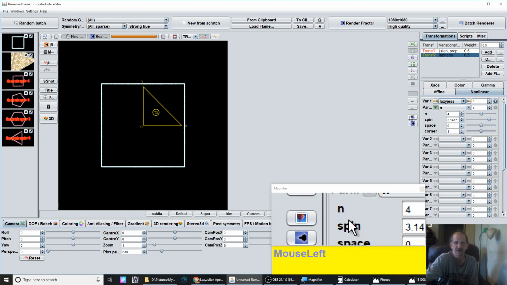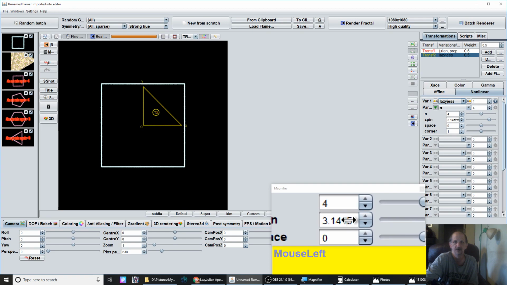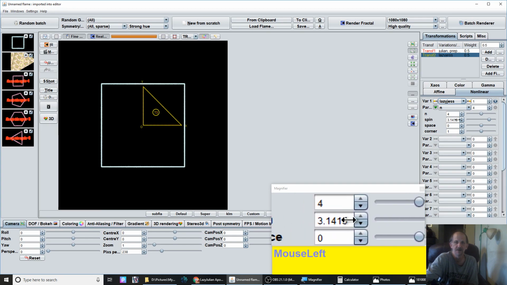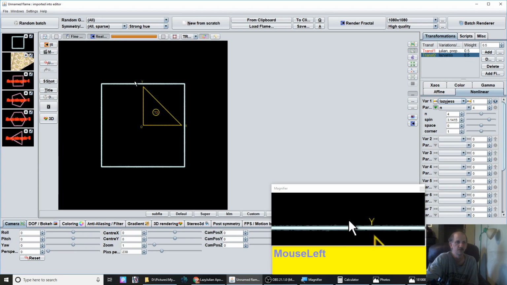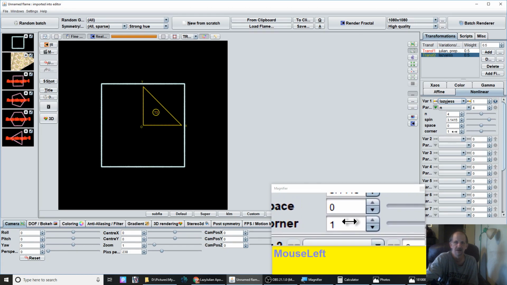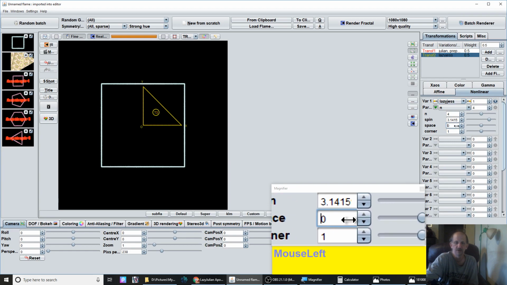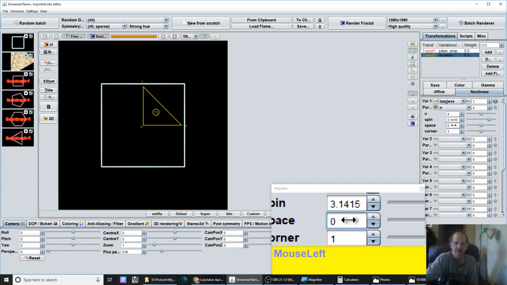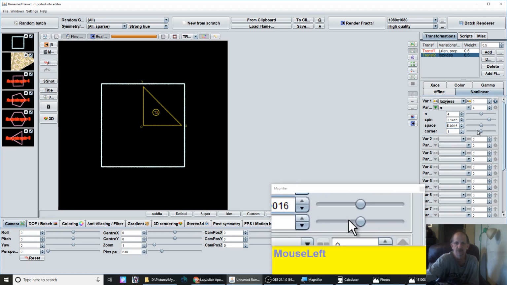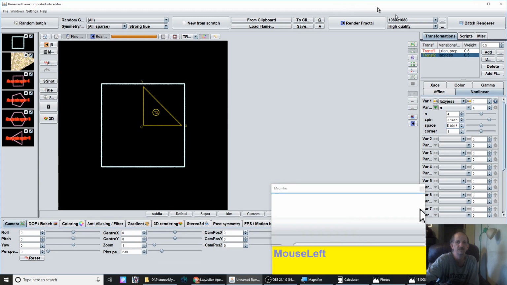The spin is how it's rotated, and here it's basically rotated 180 degrees, and we just want to have a little bit of a space, very little. We're going to start off about there.